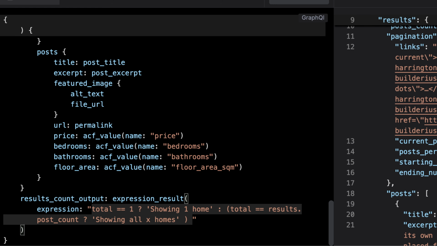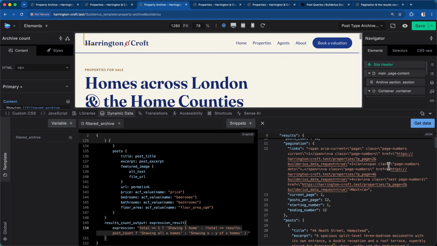We'll replace that X soon. Then finally, if all of these conditions are not met, then it should say showing X to Y of Z homes. So let's first see if this test works. So I'll go ahead and do get data. Check the bottom.